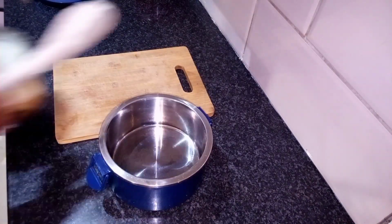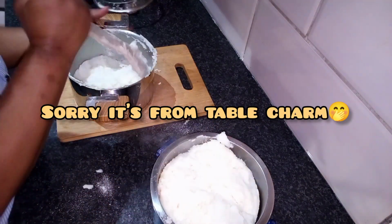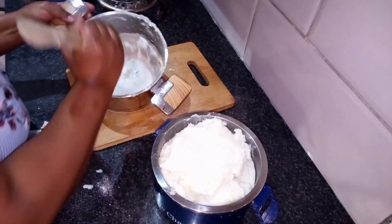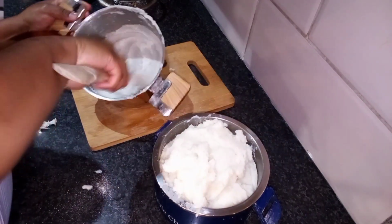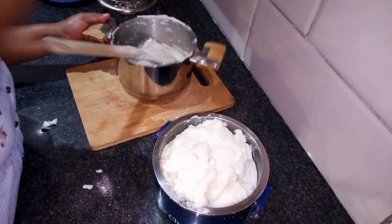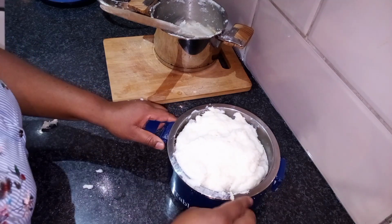So I bought these things from a certain lady. She's selling this from Butle. You know, we have to support local business. This warmer, they call it a food warmer. I bought it long ago, but I was not using it. So nowadays I'm starting to use it. It keeps the food warm, guys. By the time we're going to have dinner, this pap will still be hot as from the pot. So let's support local business, guys.